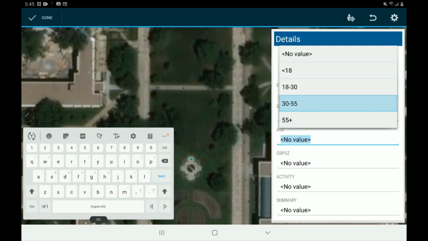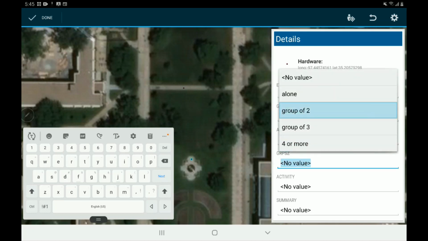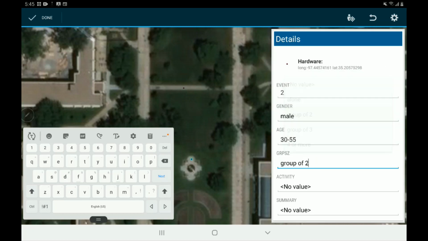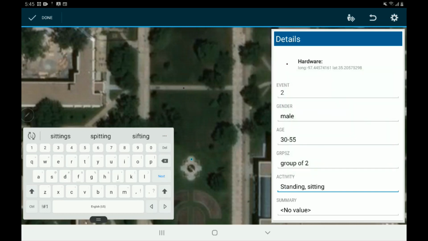Let's say that didn't quite look like a college student, but wasn't a senior citizen. Let's put the male in the 30 to 55 years old. Let's say he was with someone, maybe another man. Activity, let's say they were sitting on the benches there looking at the fountain.